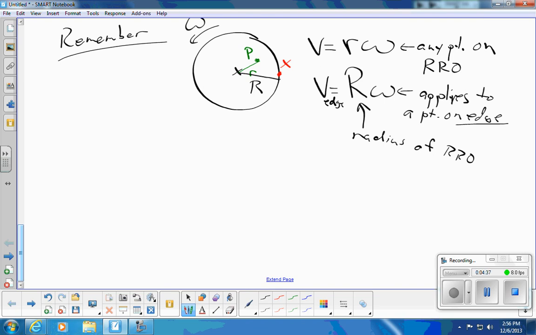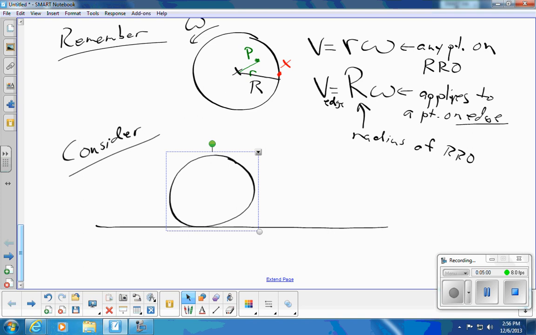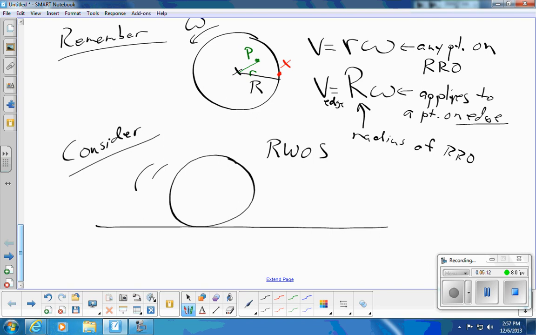And this gives us the linear velocity as big R times omega. Okay. Today we're going to derive an equation that looks remarkably like those. And it basically goes like this. So consider level ground, although we're not depending on it being level ground, but this one is. And we have a round thing, closer to the surface, which is rolling without slipping. So in this case, we're going to have it rolling to the right, and it is RWOSing, rolling without slipping.